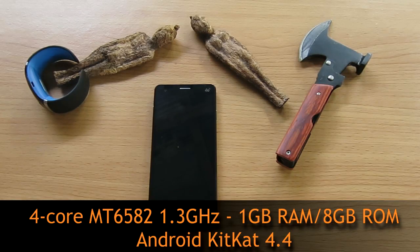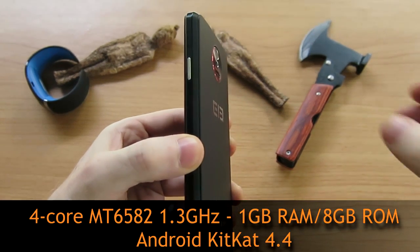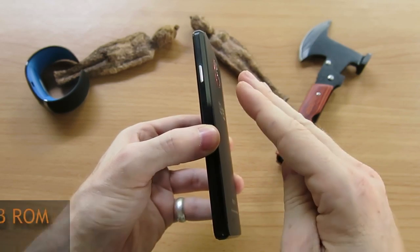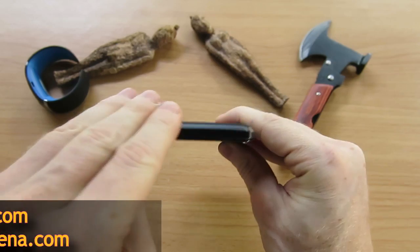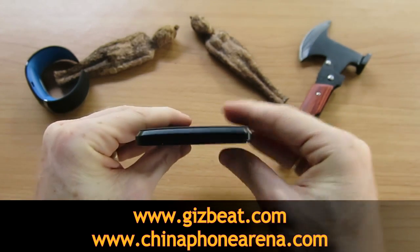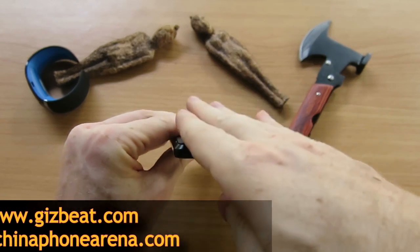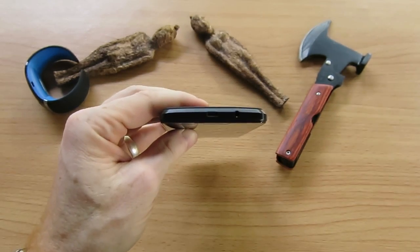Now let's take a look at the phone itself. First, let's look at the sides. You can see here someone was really thinking when they designed this phone. Rather than just squaring this off, they've actually tapered the side into the back. Very cool what they've done there. The bottom and top are slightly rounded, and I'm not sure how well that shows on camera. However, this is just slightly round. It's not 100% flat.